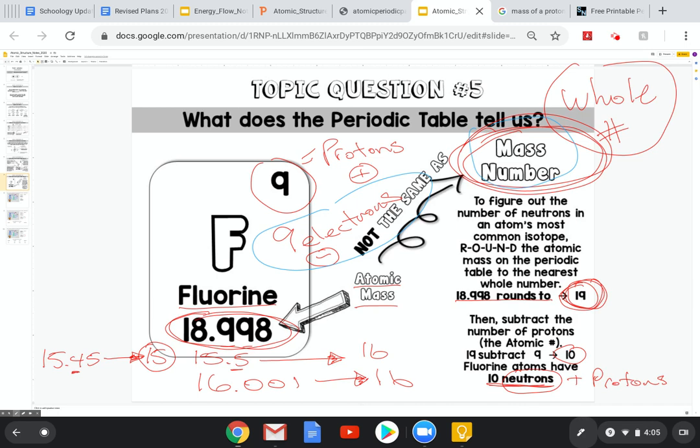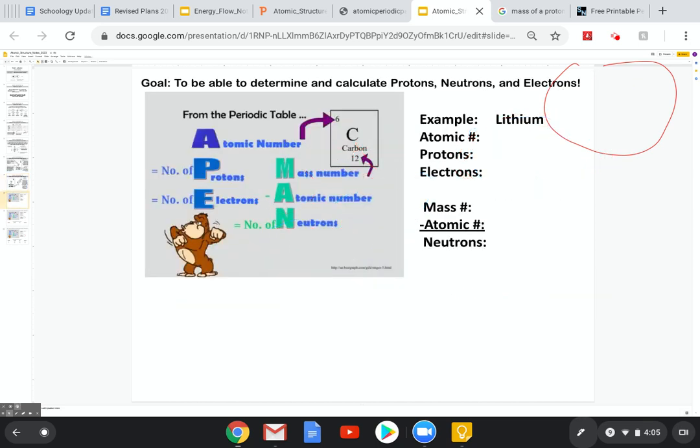All right, so let's go on to the next page and just start to dive into a few problems, and I think it'll start to make a lot more sense. Okay, so let's get rid of everything that I've written previously. Looking at this example right here, we're talking about carbon. Number one thing I need to point out, it doesn't say carbon here, does it? It says lithium, so that's a different element, but we want to do carbon. So I'm going to write carbon on the side because that's going to show our picture right here.